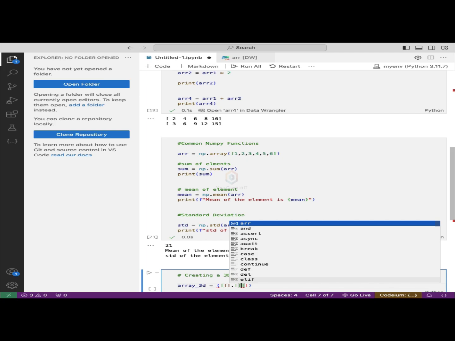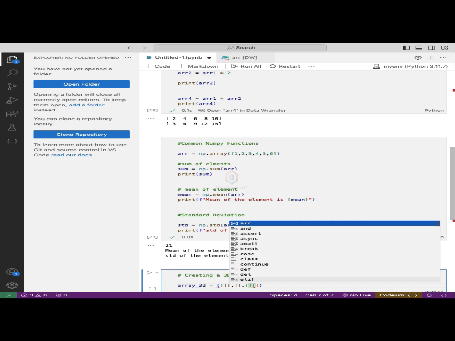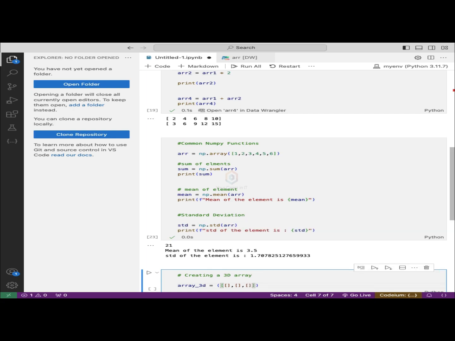Now, one, 2, 3, 4, 5, 6, 7, 8, 9, 10, 11, 12, 13, 14, 15.